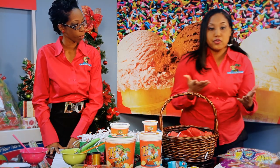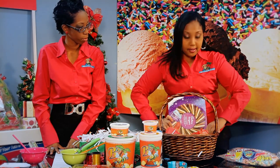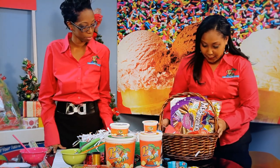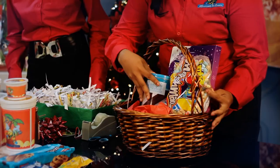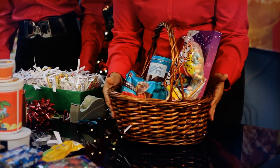And then you want to use your tallest items, please. So we're going to start with the chocolate fingers. You want to put it to the back. Then we're going to add some marshmallows with it. Some wafers. And cookies, some more cookies. So you know it's ice cream, so you want to get that chocolate, you want to get that taste.